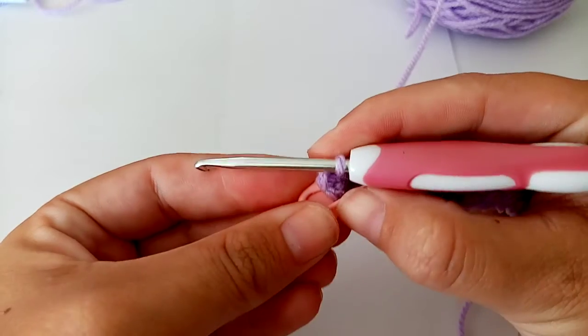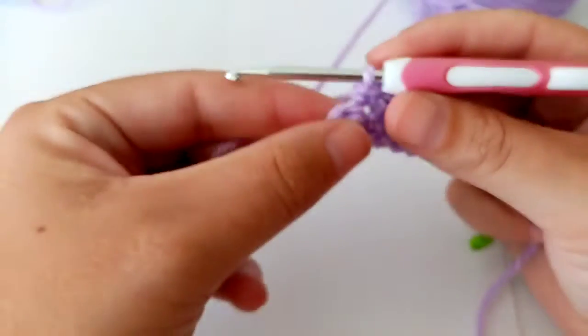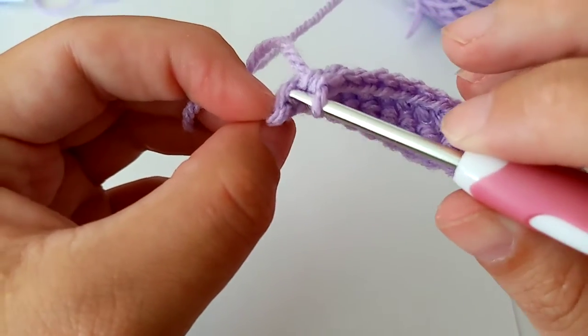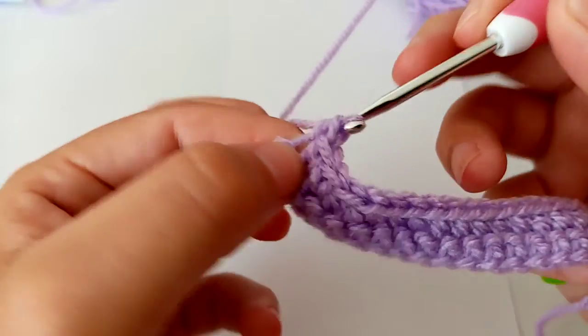Taking my marker out. And there's still one V. Just going through that first loop and making a single crochet. Just pulling up my thread a bit.